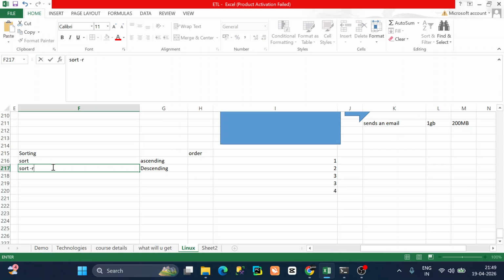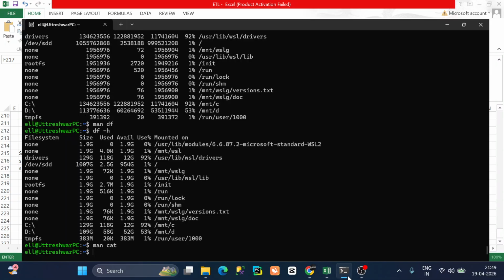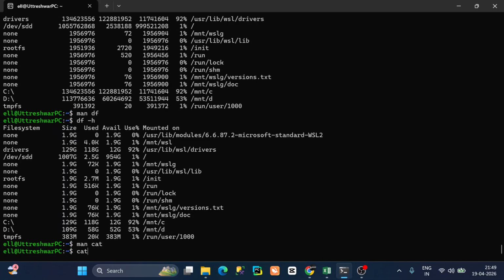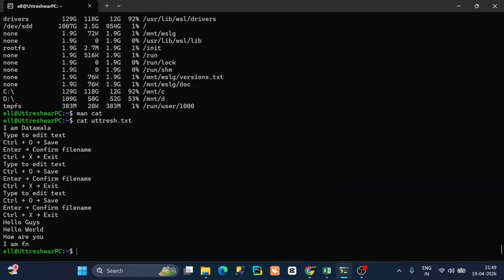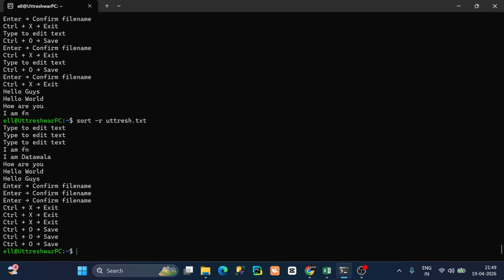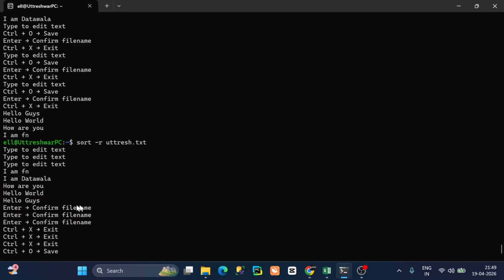Sort hyphen r. Suppose let's say this file. Let's say cat utresh.txt, this is currently how the normal file is. But if you want to sort, then sort hyphen r and then utresh.txt. So now it is in descending order, if you can see.